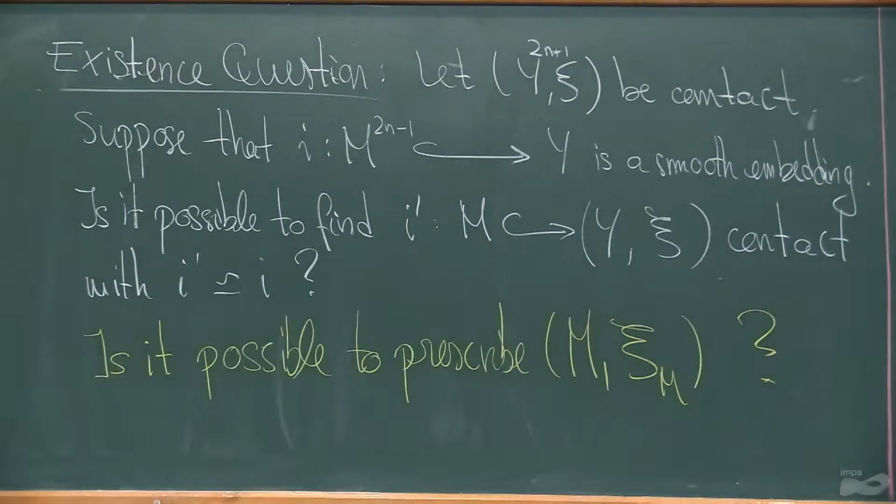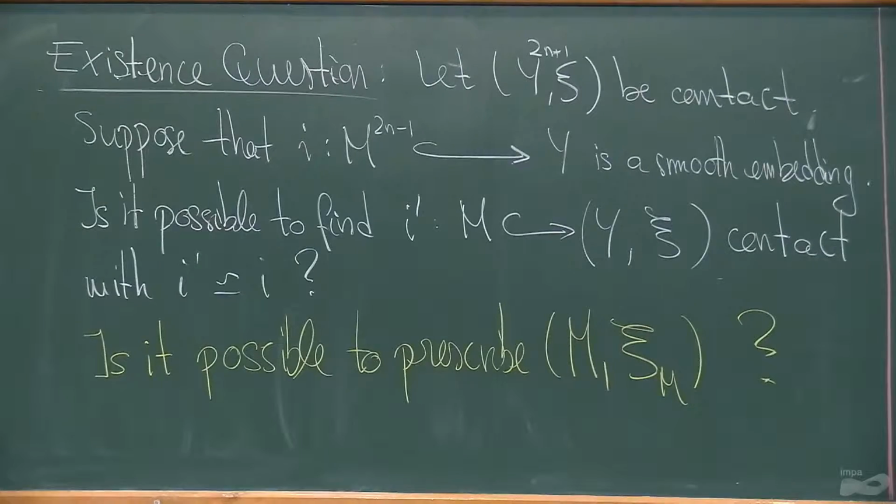For knots, this is easy because there's a unique structure on the circle. So when the circle is transverse, it induces the unique structure on the circle, and you're done. Any questions regarding the existence question? I'm going to now make some remarks on when it's easy, when it's known, and what is left to do.